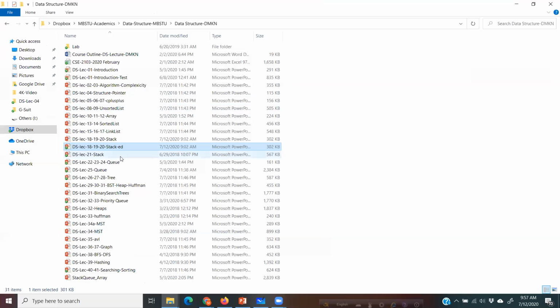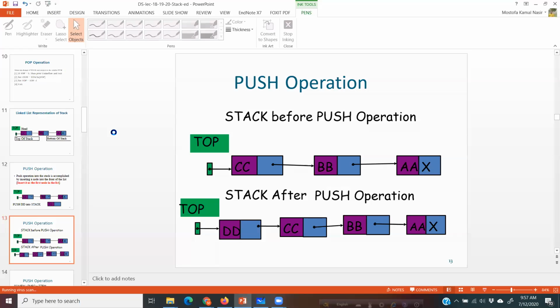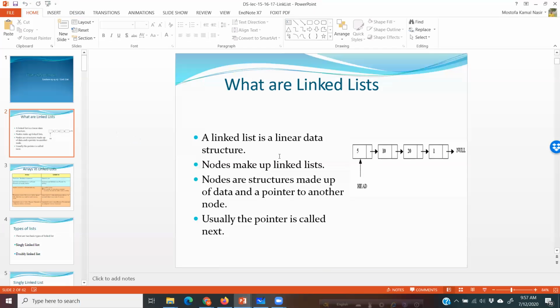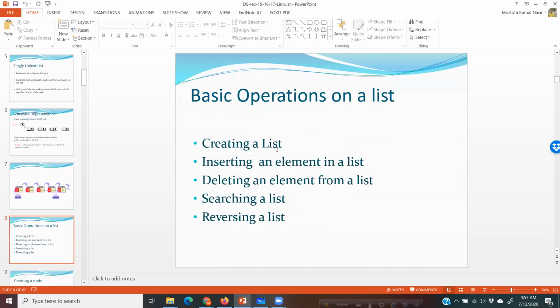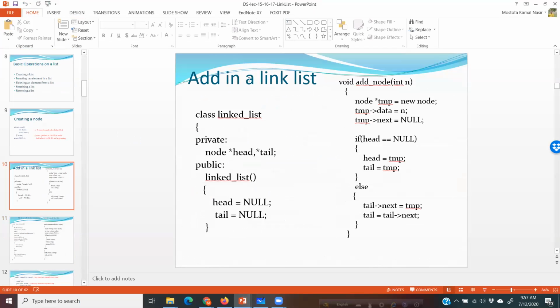I will show you the link structure. We have an add in the first. Do you find the code? The C code. Can you see my slide? Yes sir. Okay. What is the process of adding? If head equal to null, actually we replace this head by top. If top equal to null, set top equal to 10. We just use only this code.